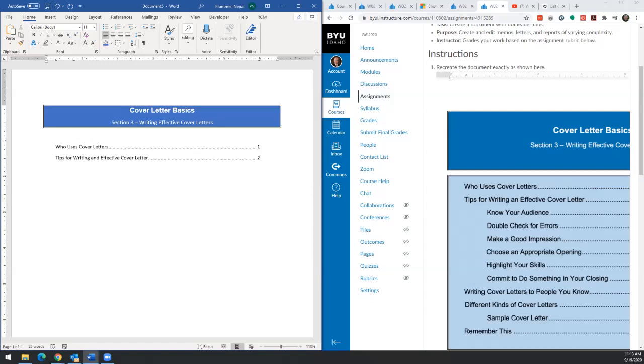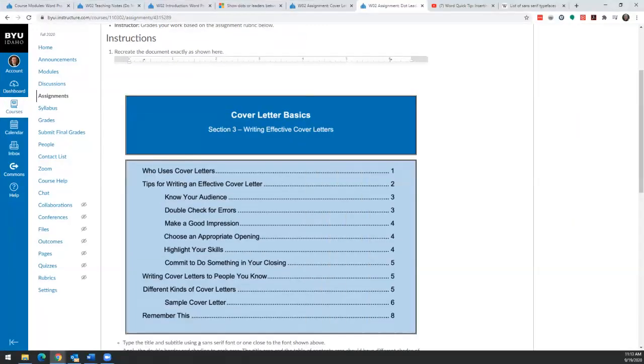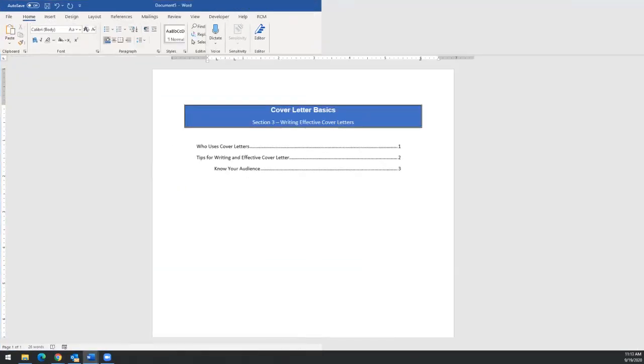I'm going to hit tab again to bring me in a little bit, but then you notice that I'm on this 3rd line here. It's indented a little bit more. So I'm going to hit tab one more time, and it hits that 2nd tab stop that we have. So I'm going to say, know your audience. Hit tab again, and then continue on. That's where I'm going to stop, because I've shown you the basics of what we're looking for. You notice it has the page numbers here and everything else that we need. Just keep doing it with the tab, enter the information, tab, and you'll be off to the races.